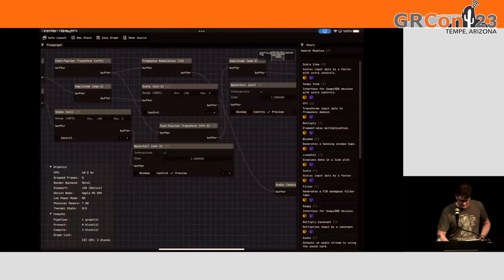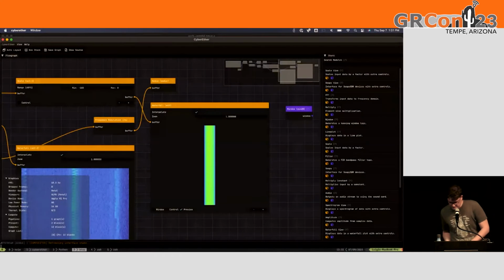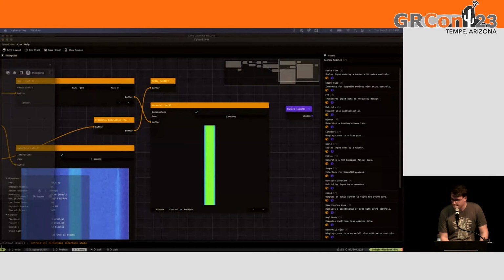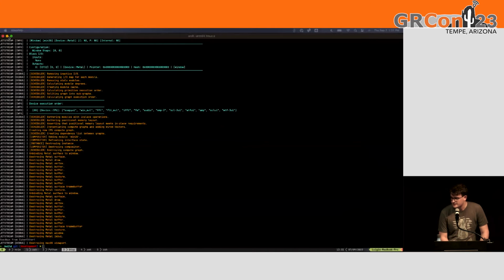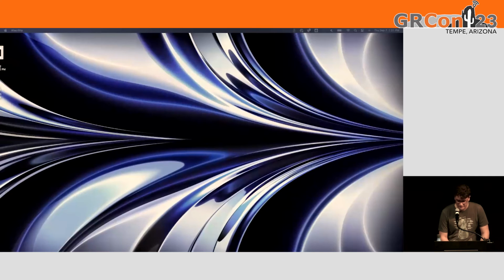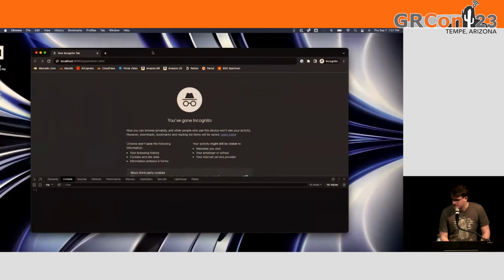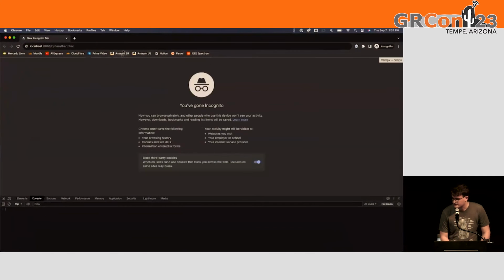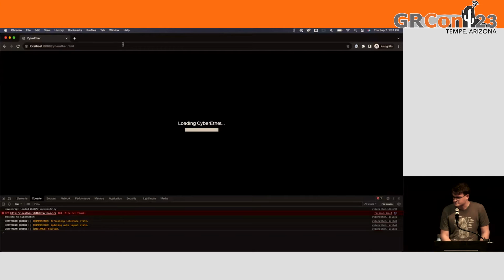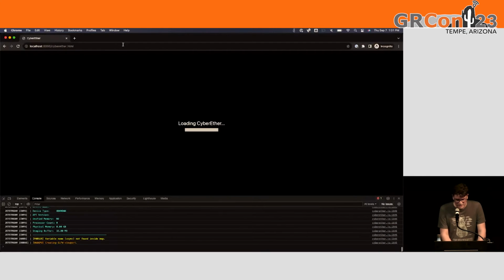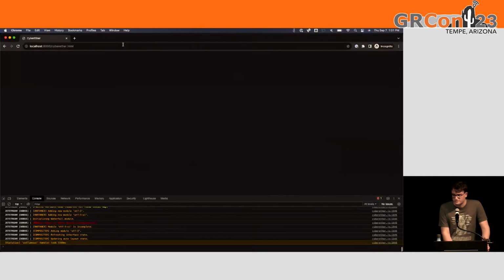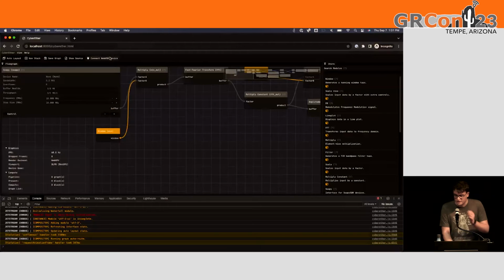If I stop sharing, to prove that this also runs on the browser, I have here a browser. If I navigate to this address that is currently local to my machine, I have an RTL-SDR connected to the USB port of my laptop.